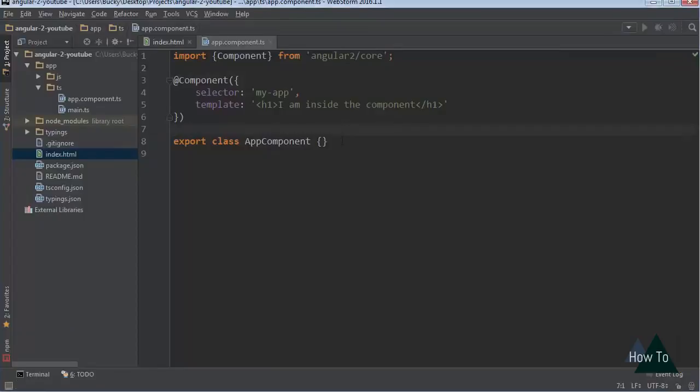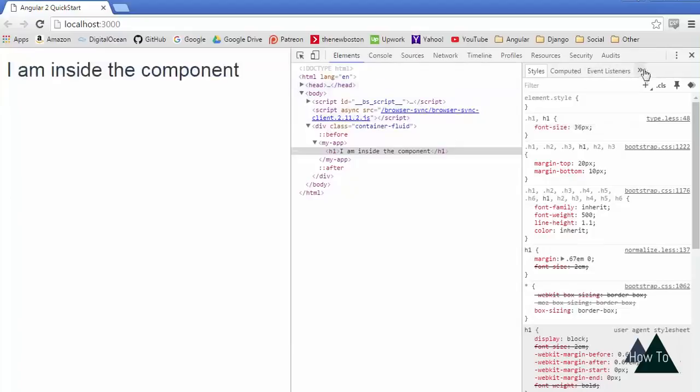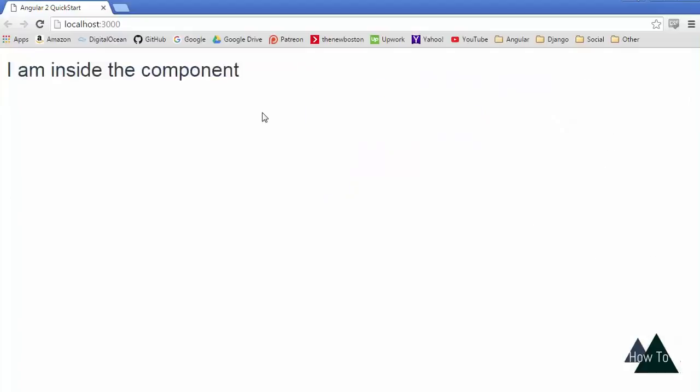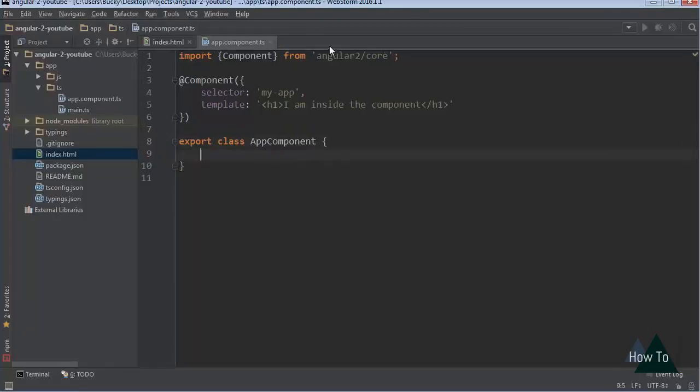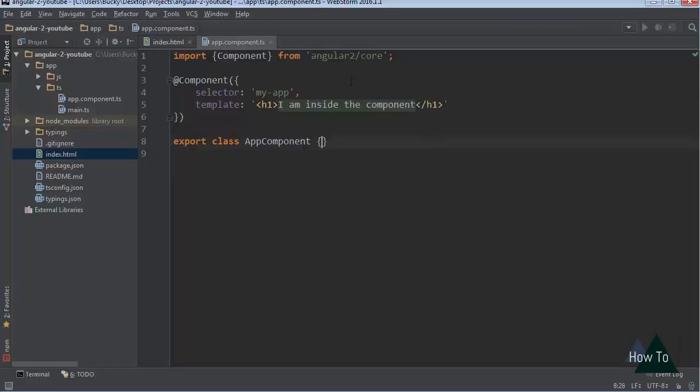Now the last line of code we have in this file is this export class right here. Now this component is like the dumbest component I could possibly think of. Later on, we're going to be making components that are kind of useful. So let's say that we were writing some blog application or a news article application. Of course, if our component was a news article, it would have a title, an author, and some content. So then in our class, we would actually make a variable for title and set equal to whatever the title was. The author could be something different and the content would be something different. It's basically like a blueprint for your component.